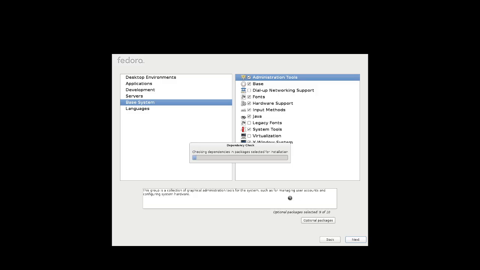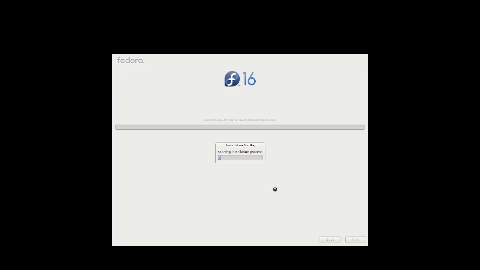So now it is going to check the dependencies, and then it will start the installation. When everything is done, it will give me the estimated time. So starting installation process.